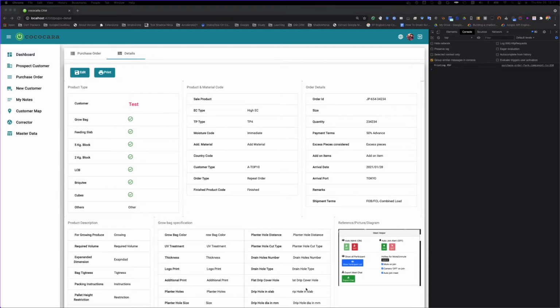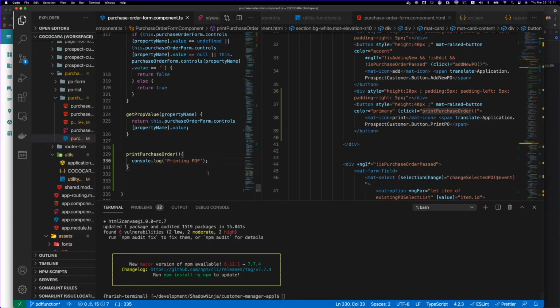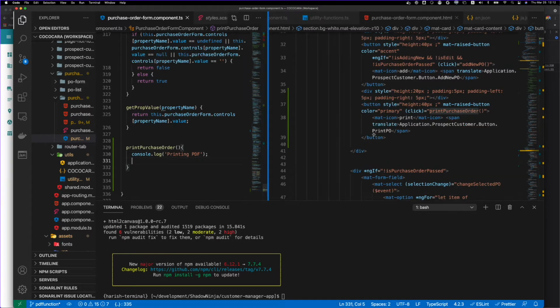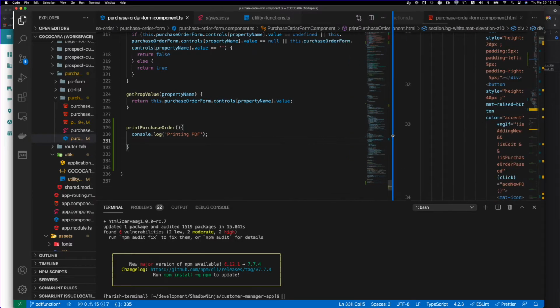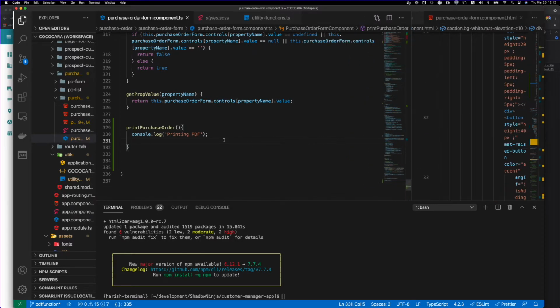Now let's move on to the next step of actually creating that jsPDF object. We will start writing that code here. Let me make it a little bit bigger. First of all we need to create an object or reference to jsPDF, so let's write jsPDF and create the object.